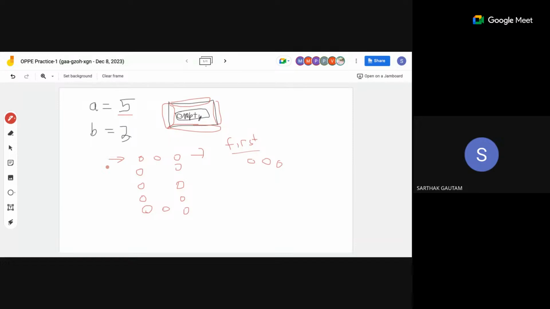But for the next row, what will be the number of O's? It will be just 2. It will not be B minus 1. Spaces will be B minus 2, as mentioned in the question.